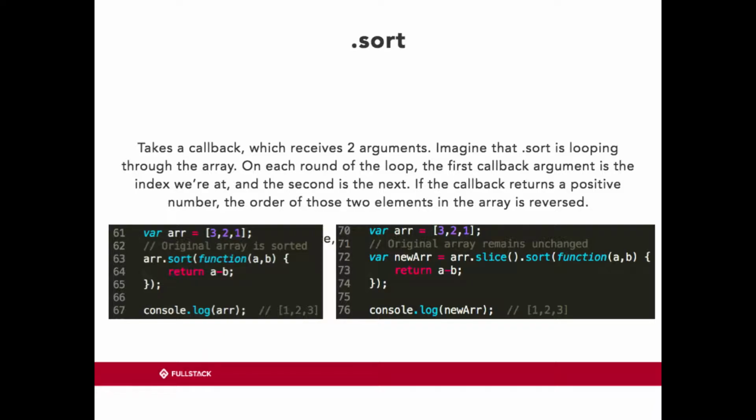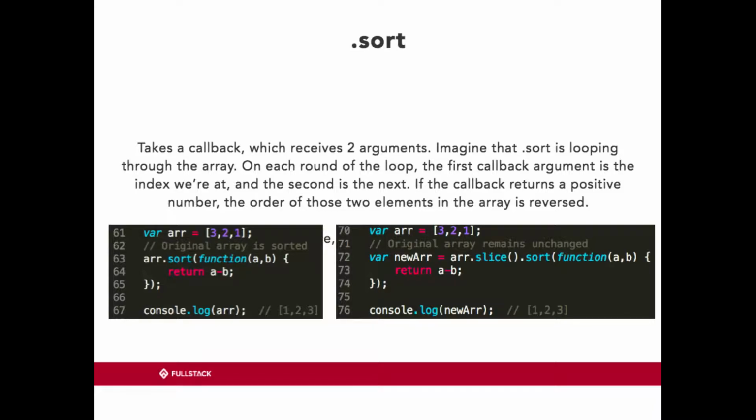So how sorting really works is, imagine I have a list of 10 numbers and I have a window, like a pair of binoculars, where I can only look at 2 numbers at any given time, okay? So I'll start at index 0, index 1, look at those 2 numbers, and do a comparison of them. When I do a comparison, this is going to return a number, right? I need to get back a number. The way it works is, if the callback returns a positive number, so 1 or any number bigger than 1, that tells it, hey, switch those 2 elements.